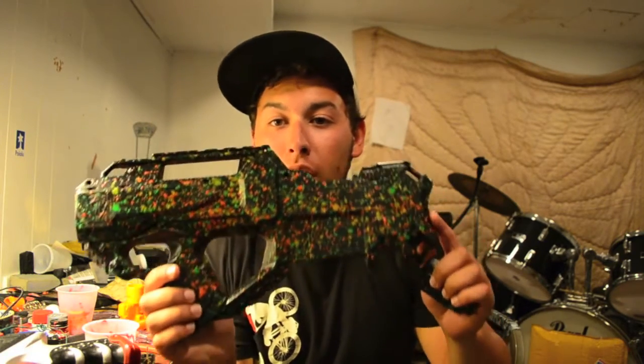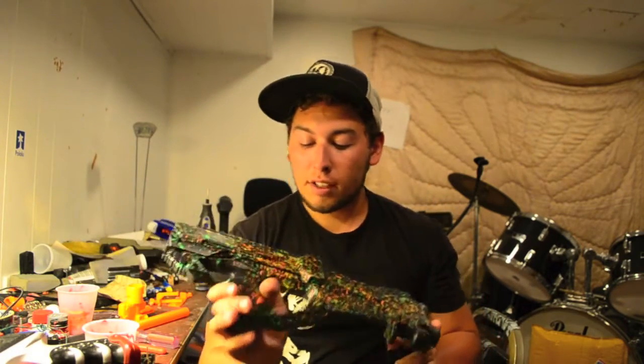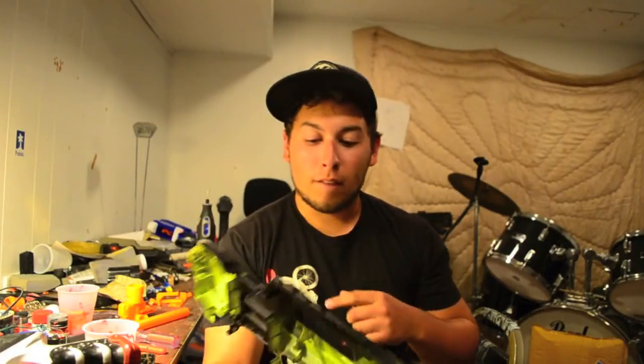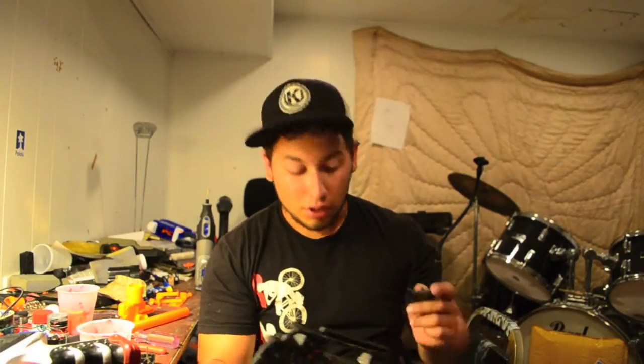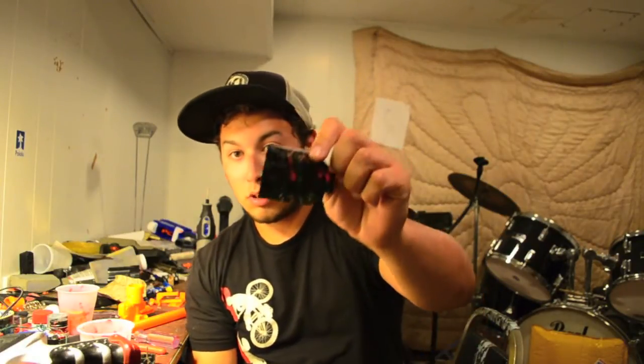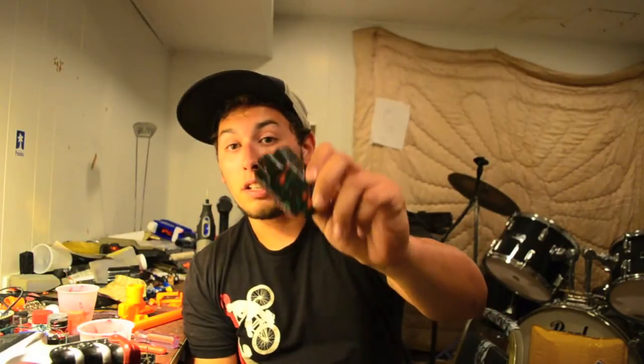Okay guys, so I'm all finished painting it. I put 2 layers of Rust-Oleum matte clear coat on it, and this is just what the shell looks like real quick. And you could do as little or as much splatter as you really want to get whatever desired effect that you want. I was just going for a lot of different colors because it is a black base and I don't want to confuse it as a real gun. So I also did a little bit of splatter on the hatch, the jam door.